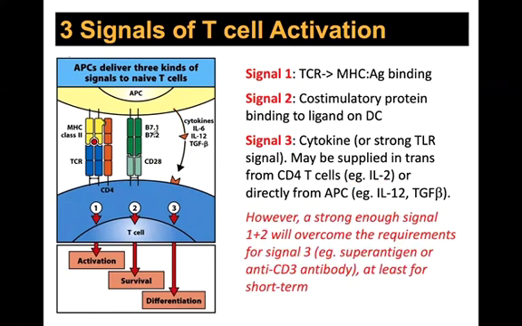Now, in vitro, you can force this by providing very strong signal 1 and 2, okay? That is something that happens in a tissue culture, but doesn't really happen in vivo, except during some bacterial infections where you have superantigen. The exception to this, right, is that if there are strong TLR signals in the lymph node, the immune system sort of says, okay, the infection's gotten here, throw everything at it, everybody gets the signal to respond. And that's just because if there's an infection in your lymph node, you've got to make any kind of response that you can.